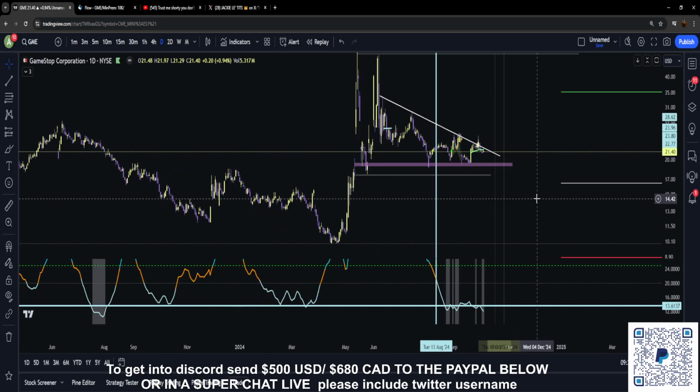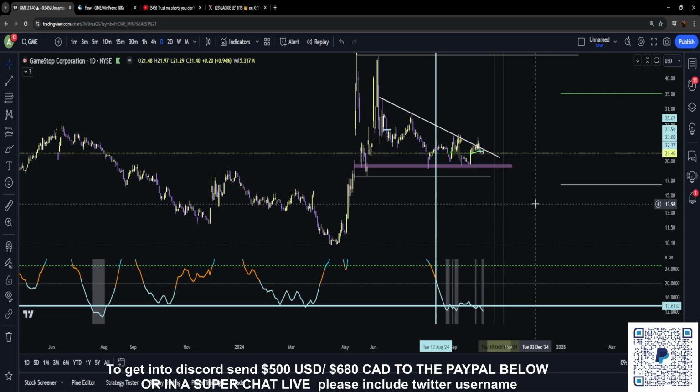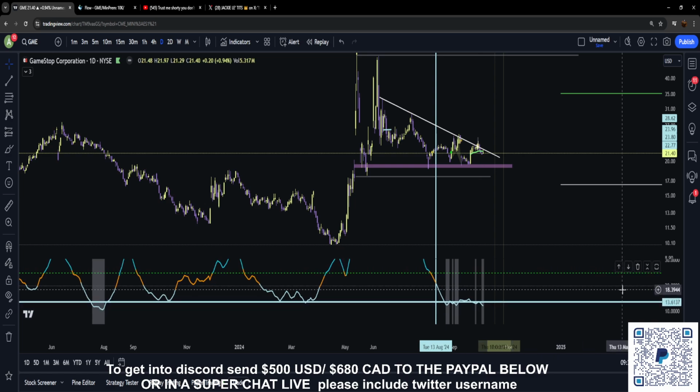There have only been a handful of times on GME's chart where the ADX has not only spent significant amounts of time underneath 20, but it also broke this trend line that I've drawn here at approximately 14. On the ADX, on our numbers on the side, there have been very few moments where the stock has both spent significant time underneath 20 and then also broken below the 14 threshold that I've marked off on this little horizontal line here.